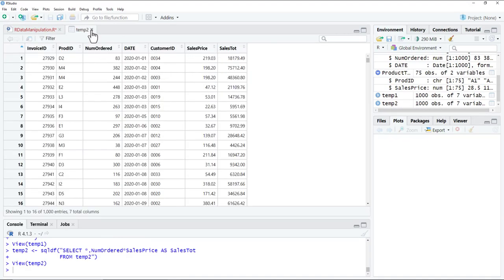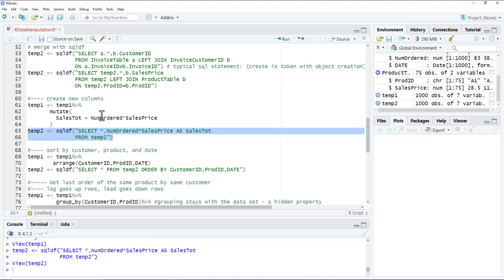Notice it looks the same. So different ways to do the same thing. Some of these are basically equivalent. There are some other things that are easier to do in one of those methods or not.